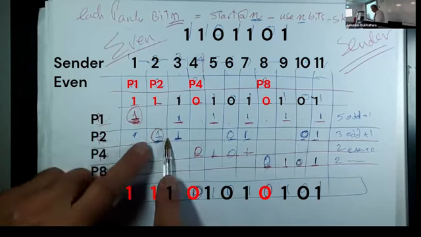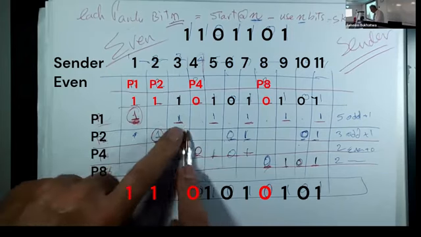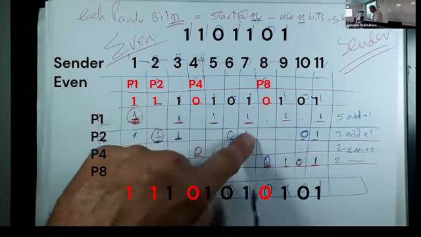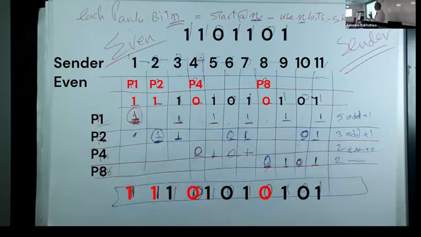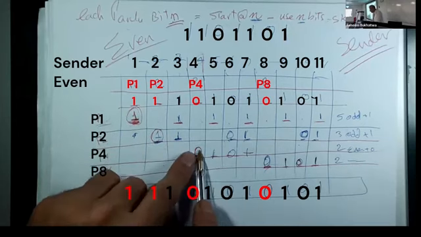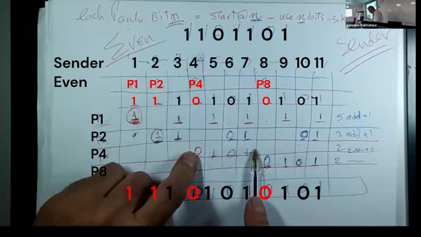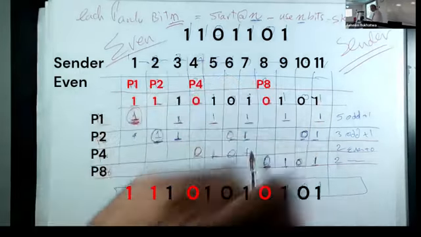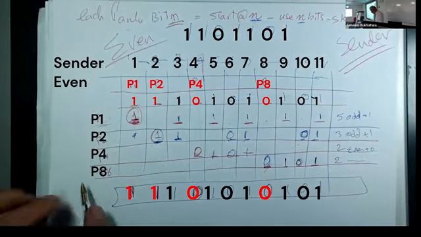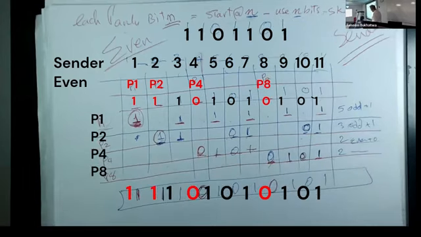Then you go to parity 2. You start at number 2, column 2, take 2 columns, 2 and 3, and skip 4 and 5. Take 6 and 7, skip 8 and 9. Why 8 and 9? Because now we're working on parity 2. You take 2 and skip 2, take 2 and skip 2. And do the same thing. Now, when you get to parity 4, you must start at column 4 and take 4 columns, that's 4, 5, 6, and 7, and skip 4. That's 8, 9, 10, and 11, and so on. And same with parity 8. You start at number 8, you take 8 bits. If there are not 8 bits, take as many as there are.